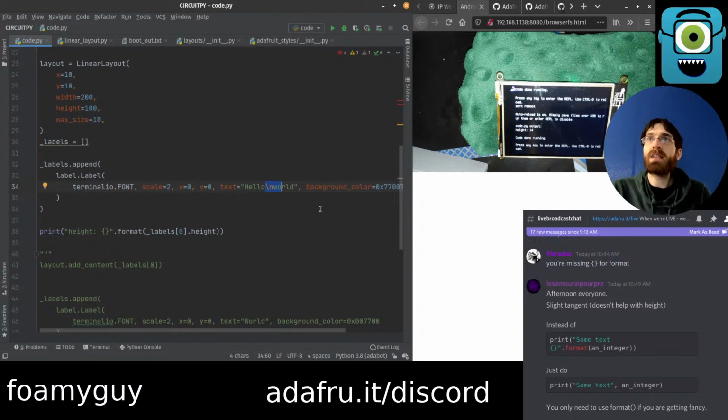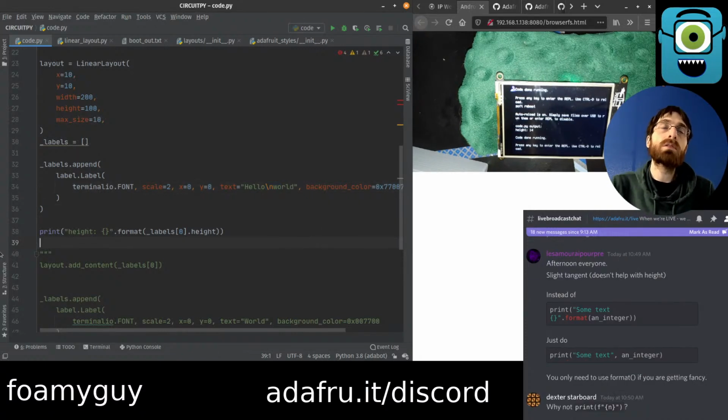So label has a height and width, but they don't actually do what this code assumes they do. Boy, that makes it a little bit tough because we could make properties. Why not use F strings?